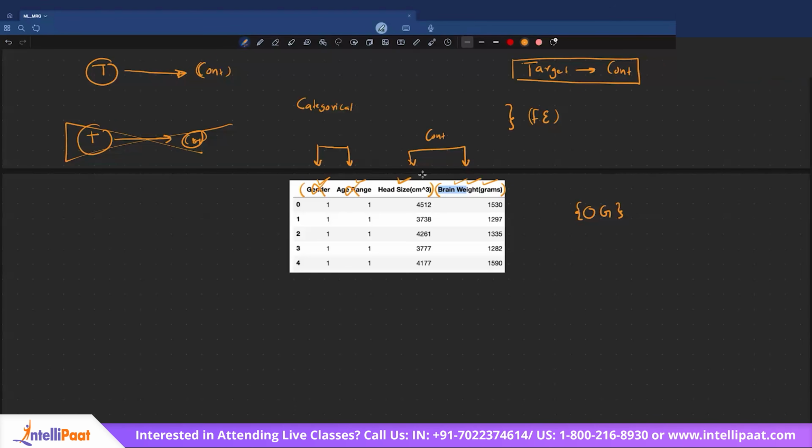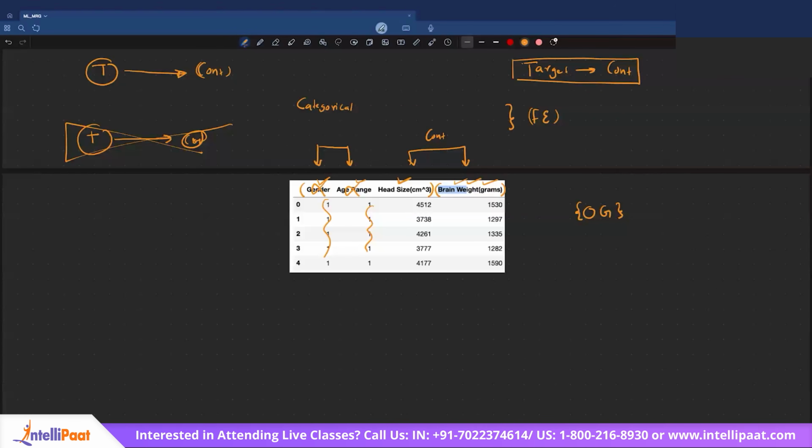Now, why am I not showing you feature engineering? Because that code is very, very large and you haven't yet come to the concept of feature engineering. So did everybody understand why I am asking you to drop gender and age? Because these are not adding any value to the final prediction. Hence, we are going to be dropping these columns. But I will be teaching you how to do this calculation all by yourself: how to take a feature set of multiple different columns and identify which columns are important and which are not.